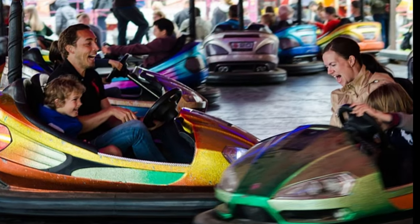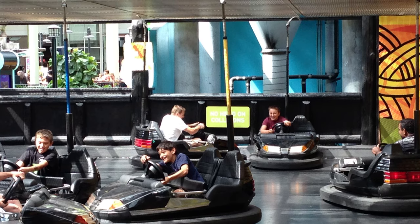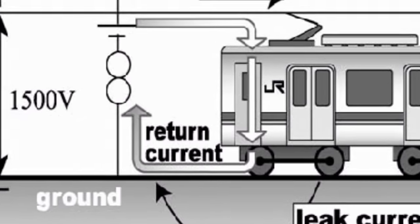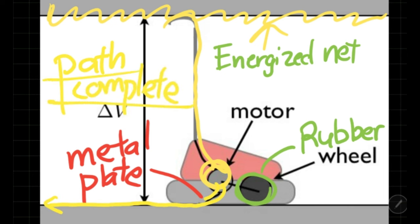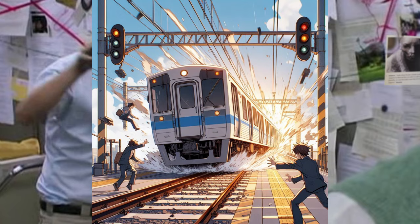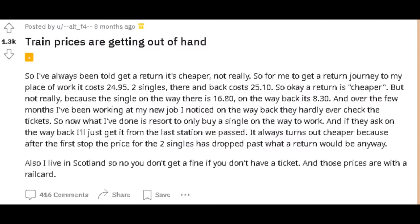There's a reason why bumper cars ride around on a metal floor. The live wire — the voltage potential — is the ceiling netting above, which the bumper car connects to with spring-loaded brushes. That's why it's high and far away from people riding it. But the electric circuit is not complete since the bumper car has rubber wheels which don't conduct electricity, unlike the electric train with metal wheels on metal tracks. So to complete the circuit, a metal strap under the bumper car makes contact with the metal floor, or neutral. Remove that strap or lift the car off the ground and it stops functioning. That's basically the whole working principle of electric trains and bumper cars — funny that one is used for public transport and the other for carnival games.